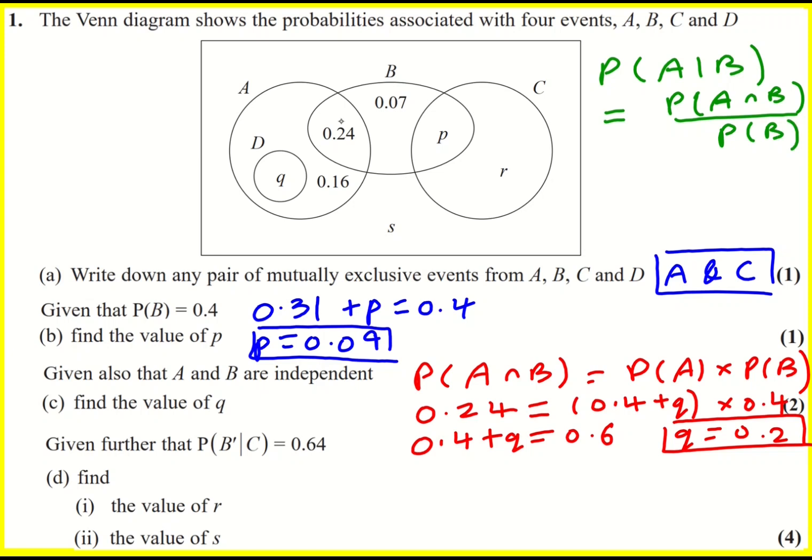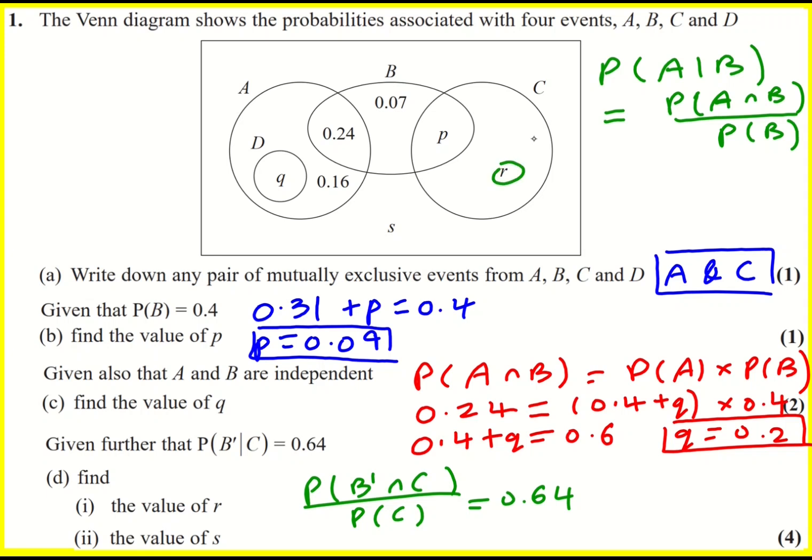Because what we're actually doing is we're saying, right, we want the probability of this happening given that this happened. So we're scaling the probability because none of this would have happened anymore. This is a general idea. Of course, in our case, we're looking at not B given C, but it's still going to work. So we can write down that the probability of not B intersected with C divided by the probability of C is equal to 0.64.